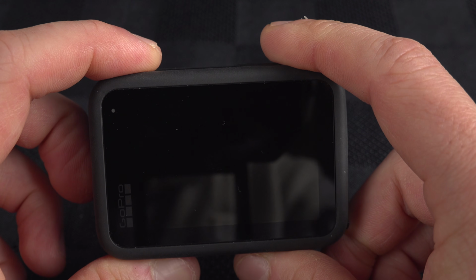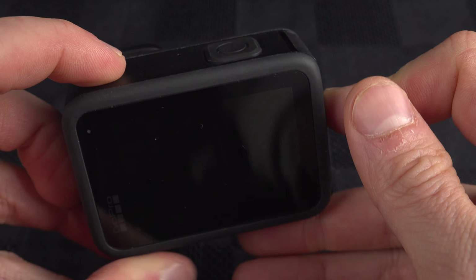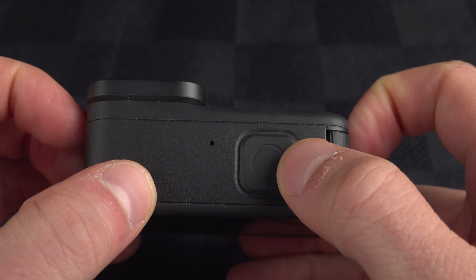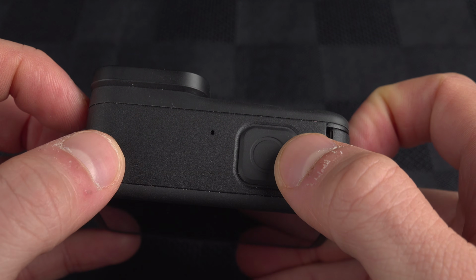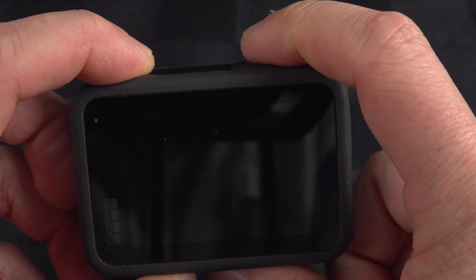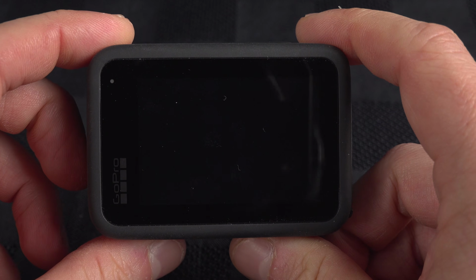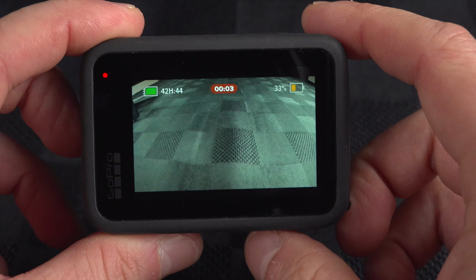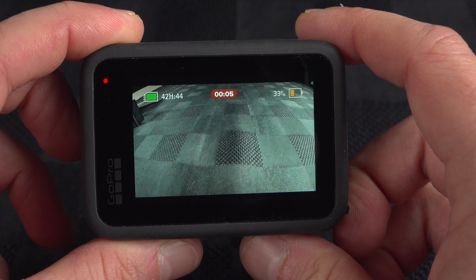There you go. Power off. There's only one other button, and it's the record button. You can use that button while the camera is on, but you can also use it while it's off. So just like that, instead of turning on the camera, you turn it on and start video recording right away.